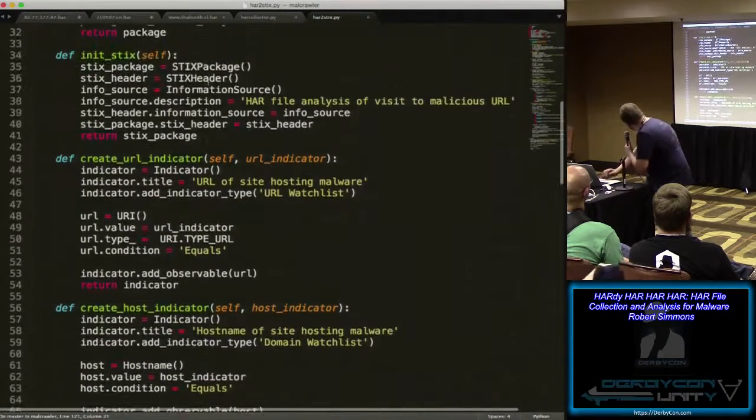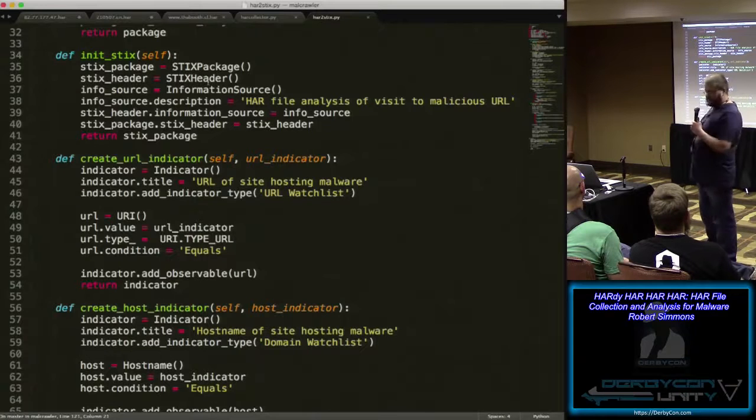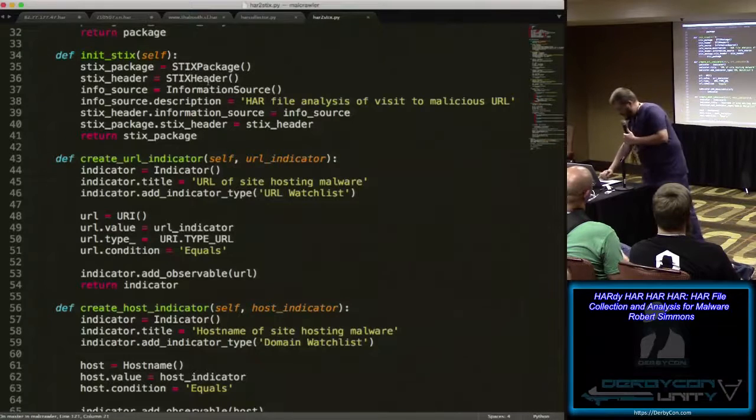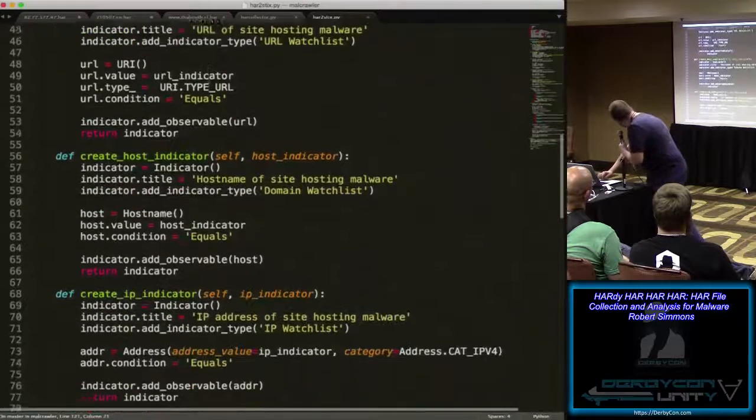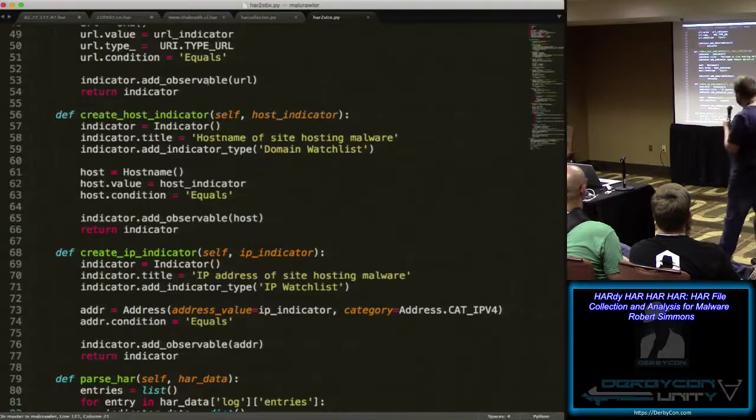is this part. So it goes through and pulls out the URL indicator and saves that as a URL observable in the STIX package, and then pulls out the host and puts the host into another observable, and then last of all puts the IP address into the third, IP address observable, and then adds all of those into a STIX package.